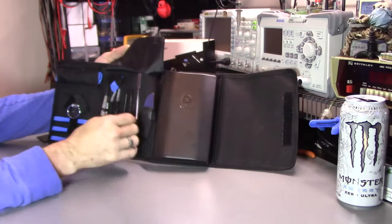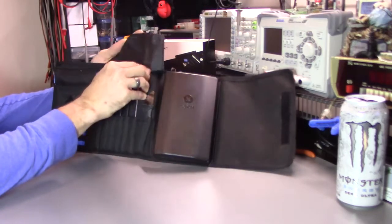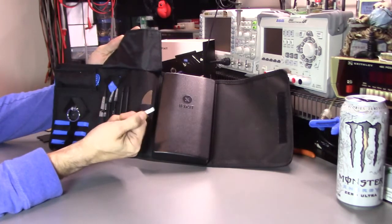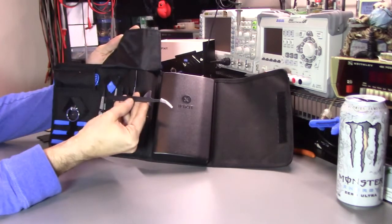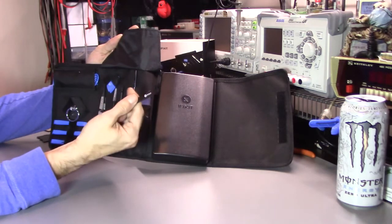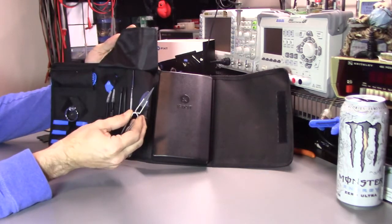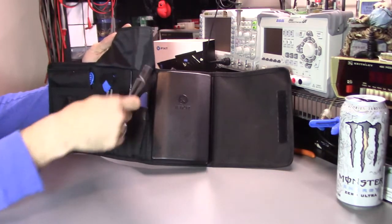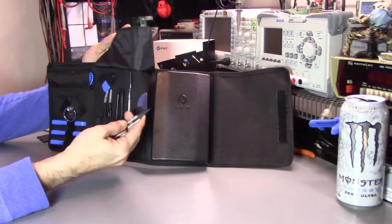I've got a screen replacement on an iPad I actually have to do. Some of the nylon pry tools. I actually have most of these tools already, but mine is very cheap and the chrome is chipping off, so it's nice to have one without chrome pieces chipping off. Their tweezers look pretty much identical to the kit I already own — my favorite kit — ESD safe tweezers, except with iFixit's logo. I wonder if they are the same. They have another pair of tweezers with nylon tips, and a reverse tweezers — so it actually clamps and holds onto things.